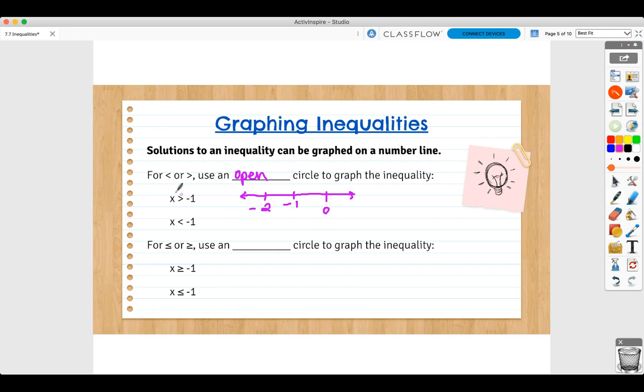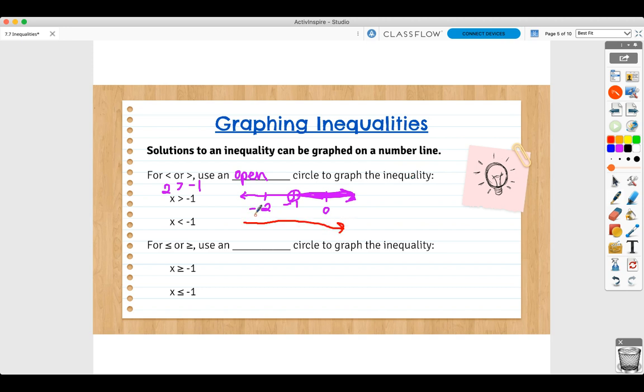Now this is a greater than symbol, so it's going to be an open circle here. And this means that it's going to be graphed to the right. And if you're not sure which part to shade in, try to put a number in for x that'll make the statement true. For instance, you could put 2. 2 is greater than negative 1. True statement. Which side would positive 2 be on? To the right or to the left? It would be on the right, and the number line goes on forever, so you're shading in that side.